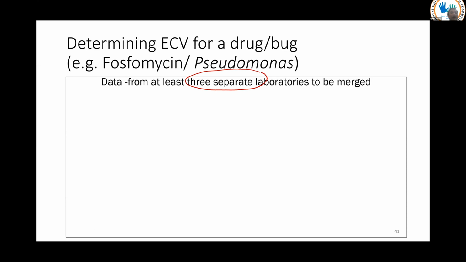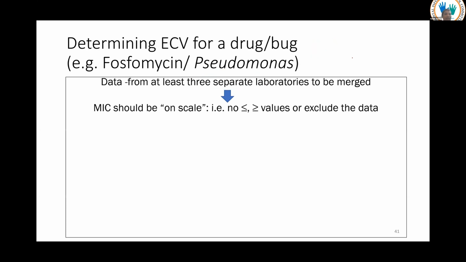Minimum you have to collect the isolates from 3 different labs, and all together at least 100 isolates you have to collect, like at least 30 isolates in each lab, so that all 3 labs together give a minimum of 100 isolates. And those 100 isolates, you should ask the labs to test for MIC, and they can give you the MIC for those 100 isolates.